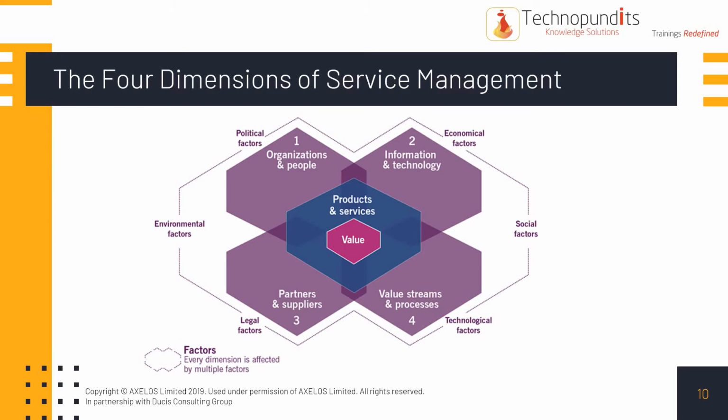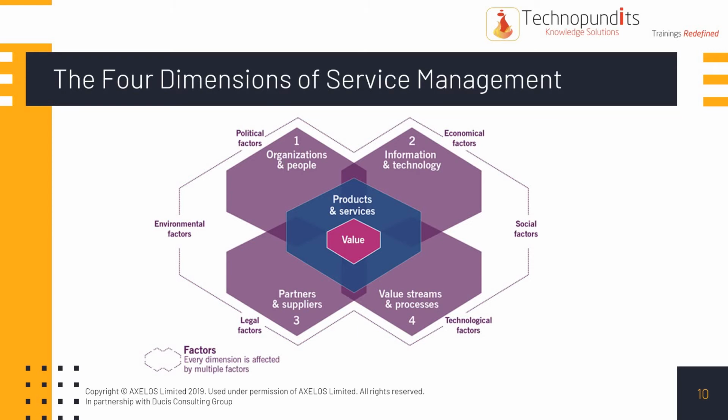The 4 dimensions of service management support a holistic approach to service management, and are relevant to, and impact upon, all elements of the ITIL SVS. Failing to address all 4 dimensions properly may result in services becoming undeliverable, or not meeting expectations of quality or efficiency. For example, failing to consider the value streams and processes dimension holistically can lead to wasteful work, duplication of efforts, or worse, work that conflicts with what is being done elsewhere in the organization. Equally, ignoring the partners and suppliers dimension could mean that outsourced services are misaligned with the needs of the organization.